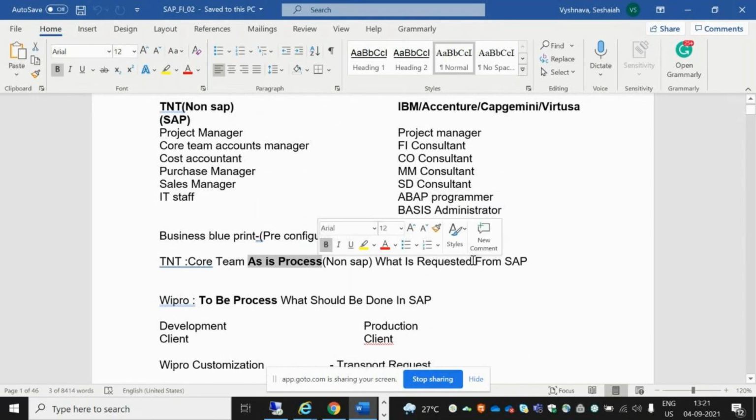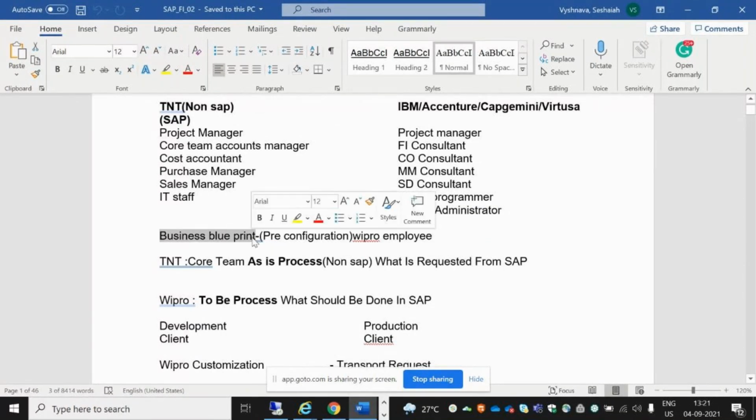What is required from SAP? All the details from the team, we will prepare the business blueprint. Based on the business blueprint, we will do the to-be process document. The as-is process covers how they are running the business, how many customers and vendors they have, how they make the payment, and how they collect the payment.